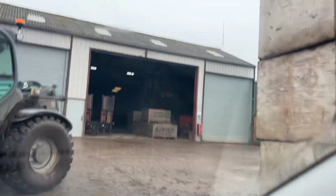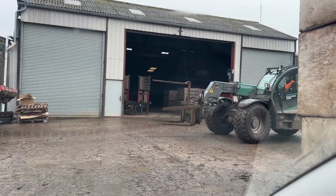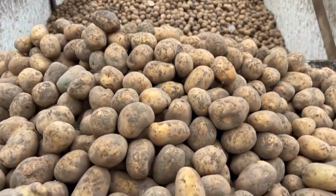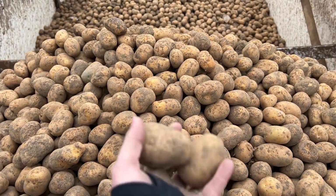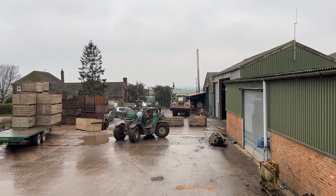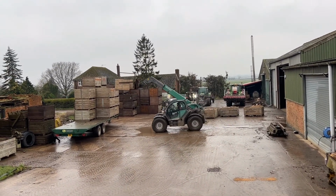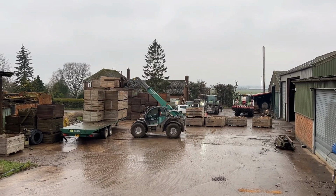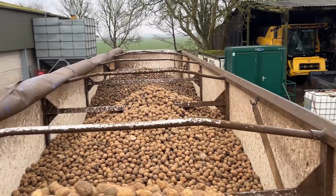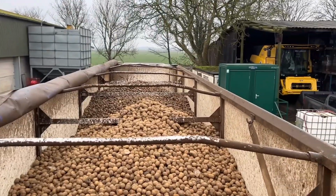We've got someone on the forklift bringing the crates over, and we're going to tip the crates in. That's that bit of kit for lifting the pallets. Look, looks very cool. So these are the potatoes David's putting in. Don't they look lovely? And so the forklift brings the crates out of the shed. He then gets the crates with the Kramer, and he's got this special tipping tool. So he's just loading up an empty one, and I'll show you the tip in a minute. But it actually rotates the crate into here, and then we're just watching at the top here for where he needs to load it, basically, and making sure none of it goes over this sheet. So here comes Dave.